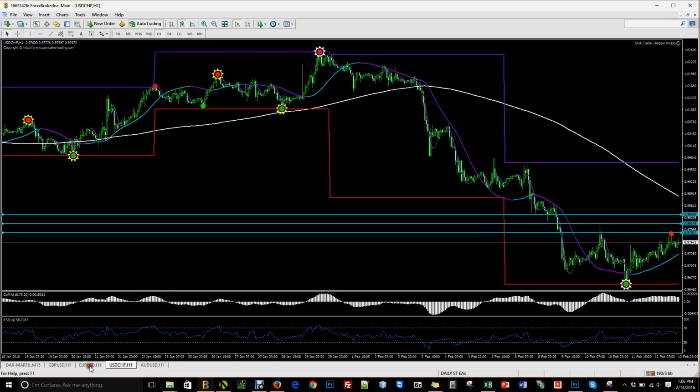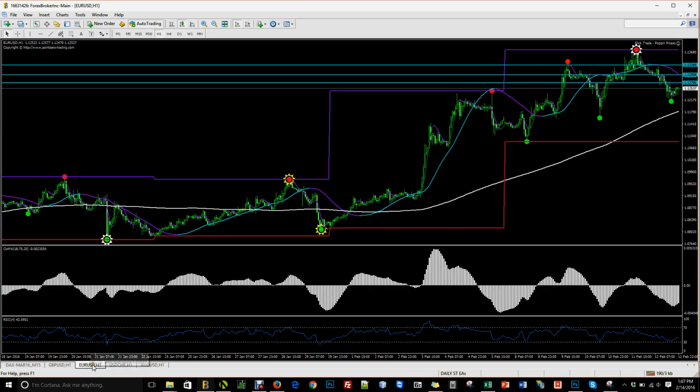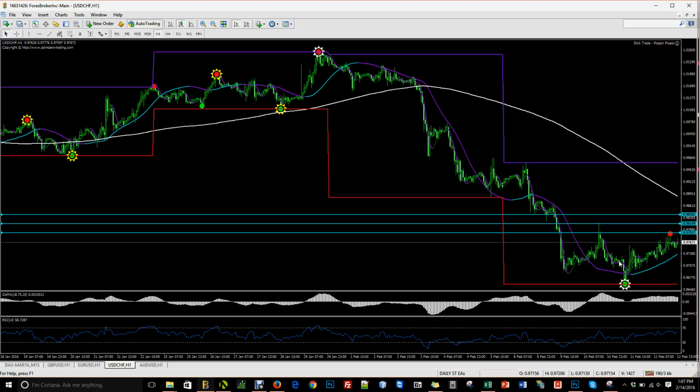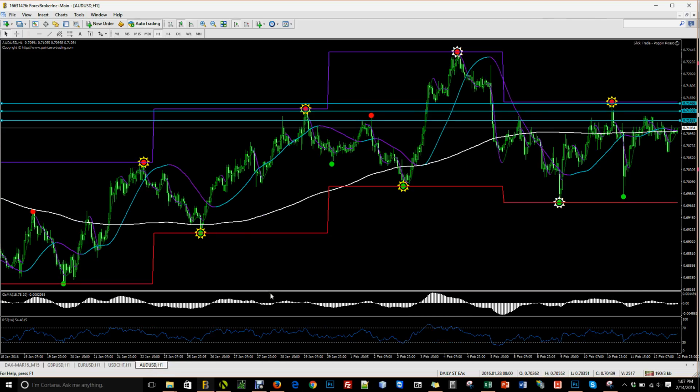Now I know that kind of contradicts what's going on here with the EU, because normally when I say a short on the EU, I'd say a long on the UC, and vice versa. But this gap makes me think, like I said, that price is going to rise some before it either continues in its overall downtrend or maybe it flips around completely. So that's my thought. If we look at the AU, we're in that consolidation period. We've got a flat line on the 200. There's no real trend showing.